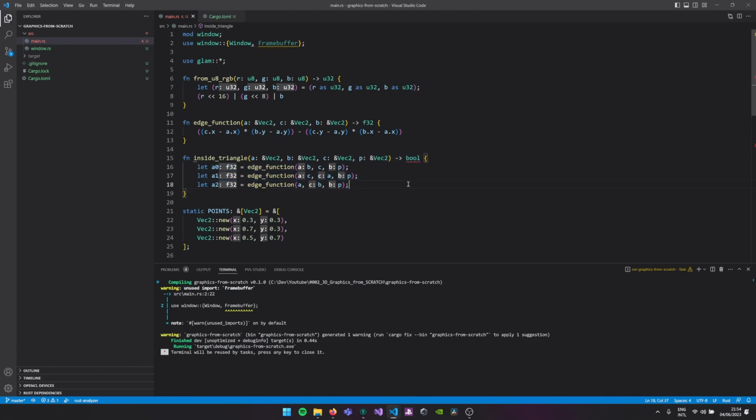We need P in every one. So first we go from B to C, then from C to A, and then from A to B, constantly using point P, of course.